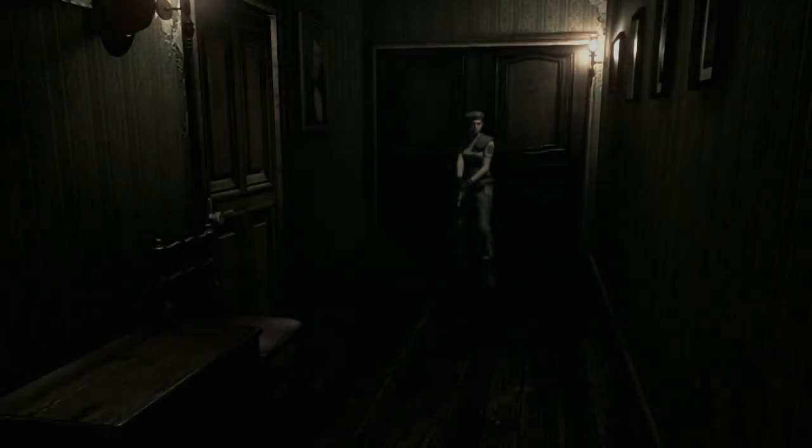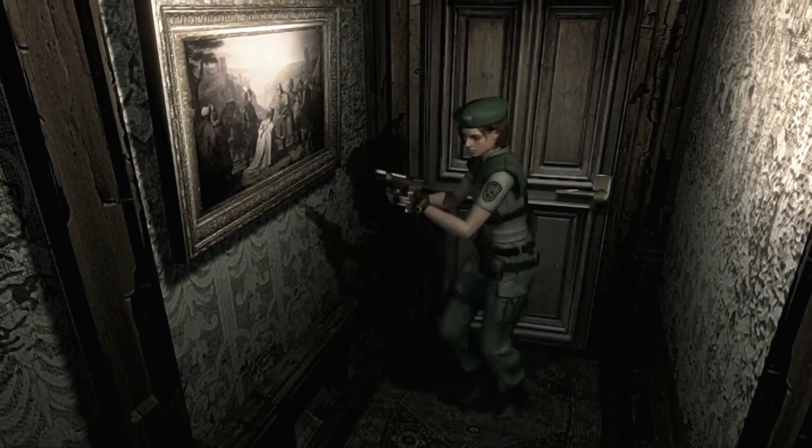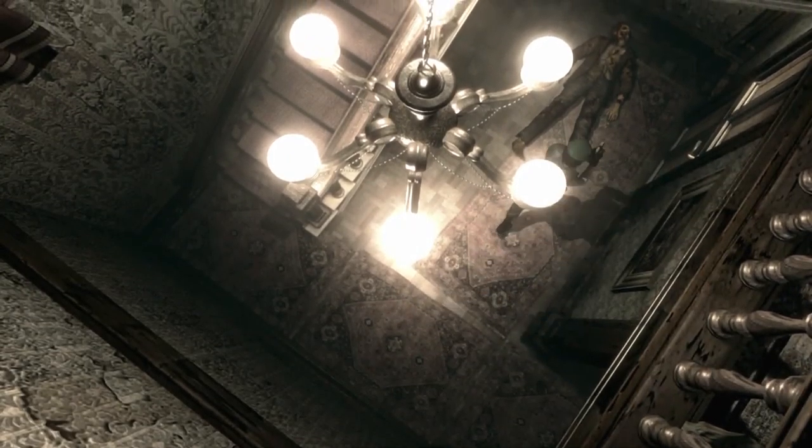Am I going the right way? You know what? I'm not, am I? Yeah, I don't want to go back there. I want to go back. I want to go back and save my progress. Right, this is my safe room.